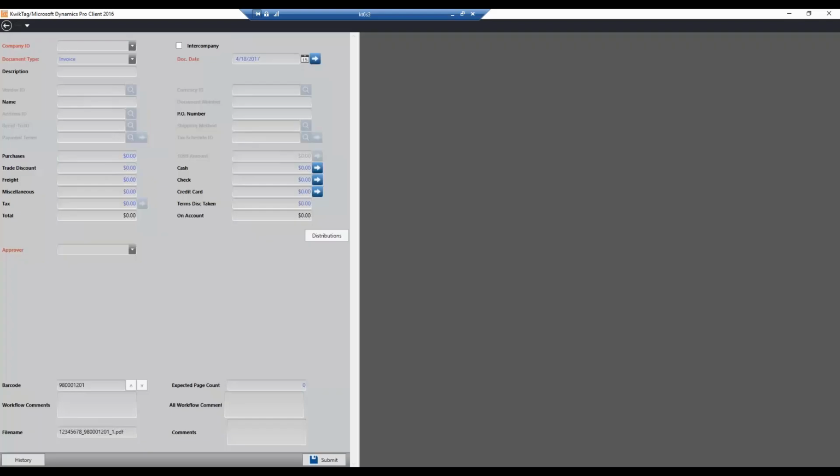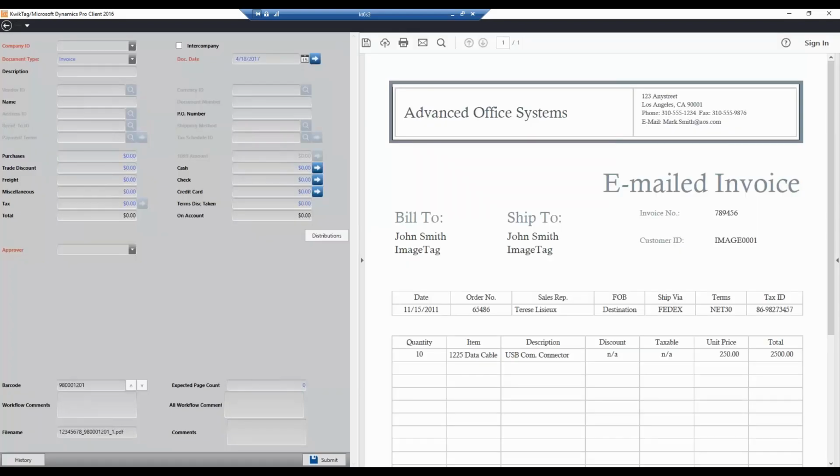I'm still going to have the image on the right-hand side, but as Mary showed you in that slide earlier, look at the data entry experience. Again, I know you guys have seen this before, right? That looks familiar. Yes, it's the GP payables transaction entry screen, okay? Since that's where we're headed with this, that's the data entry experience. Now, some people have asked me when they first see this, wait a minute, are we in GP? No, you're not. You're in KwikTag. Thanks for asking though, because that's what we were trying to create. That's the user experience we were hoping for.